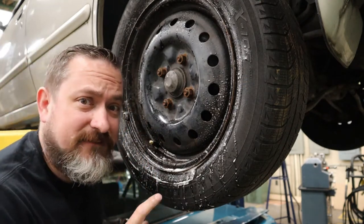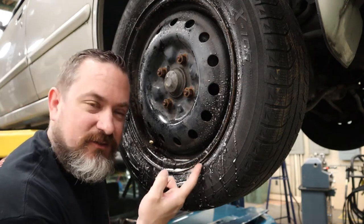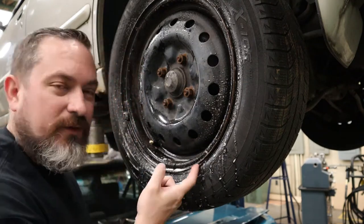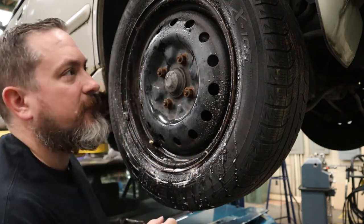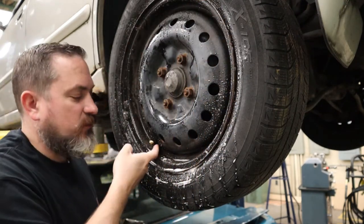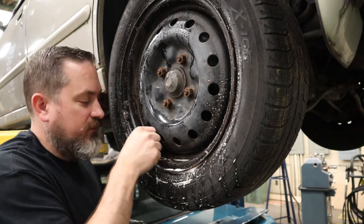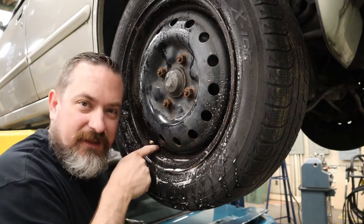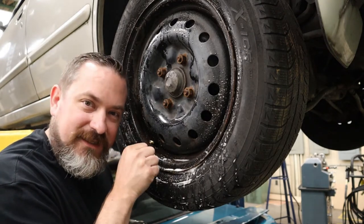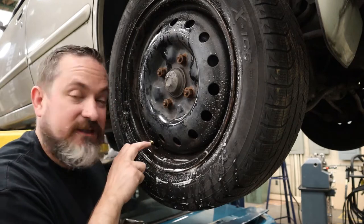Really common places for these to leak is between the tire and the rim — sometimes the paint starts to lift up a bit and gives air a little pathway to escape, or there's some previous damage to the rim. Another really common spot is when valve stems are really old they start to go, so you can give it a little flex back and forth and look for soapy bubbles. Also check right inside on that valve core — if it's not seated properly or some dirt got in from a missing dust cap, you can get a slow leak there.